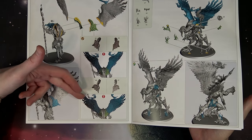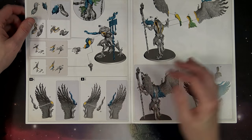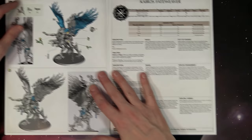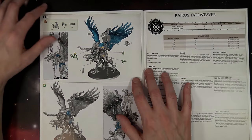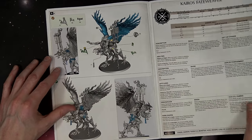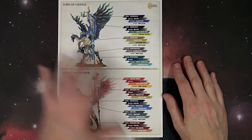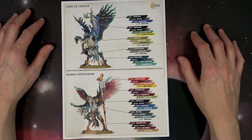Regardless, you can do the different tongue and head options and they attach right on. It's a completely different assembly for the head area and for the pinions of the wings — he doesn't use the same pinions as the Lord of Change. His are almost twin-tailed, while the Lord of Change's are more Tzeentch symbol style. Then the grooming phase is pretty much the same as the Lord of Change. Overall, once you get it clipped out, trimmed, and dry fitted more than once, it seems like a pretty easy kit to get together.